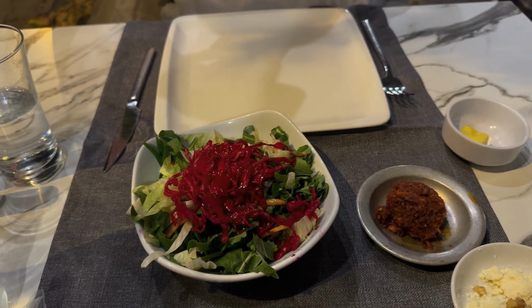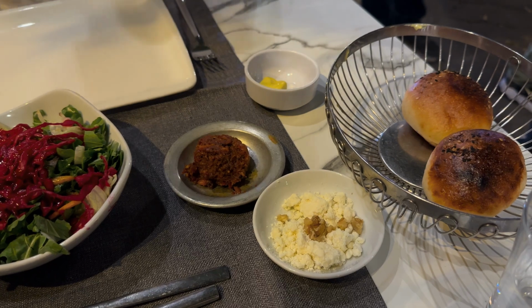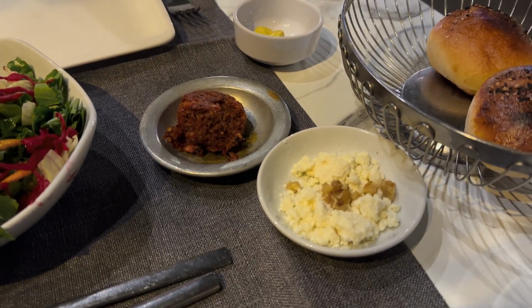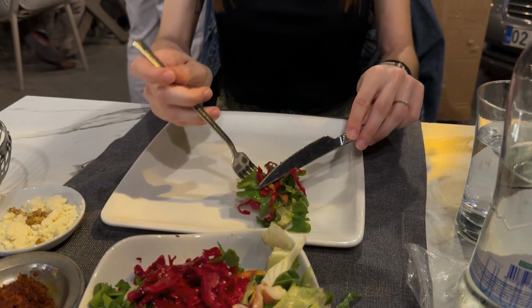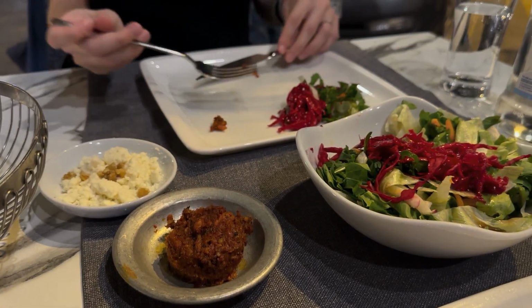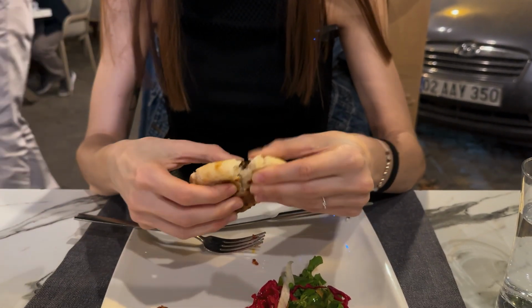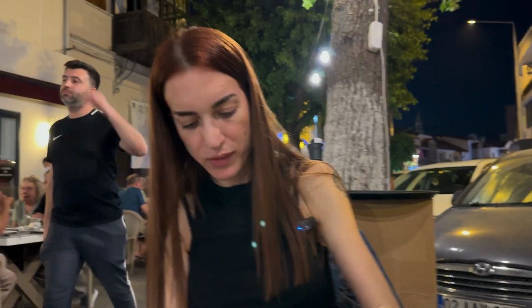We just arrived at a restaurant in Fethiye, first night. I'm very excited. We just ordered two things that I'm gonna show you shortly, and they brought us these appetizers. I don't know exactly what they are, but they look tasty, and let's see. I already made a mess. I'm curious to try this, which looks very spicy. I'm scared. Let's try this. I'm a bit scared. It looks very spicy.